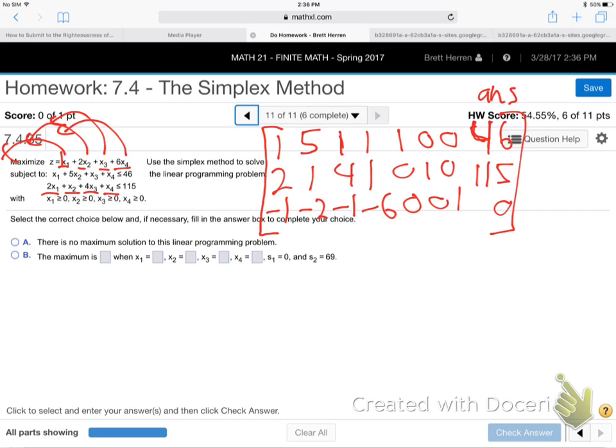So just fill in the letters you have. 1, 5, 1, 1, 2, 1, 4, 1, and then the -1, -2, -1, -6. And then go, all right, how many more spots? Well, there's three. The rows and columns of the leftover always match. Three rows, so three ones, and then fill in the zeros. You got the answers on the right.